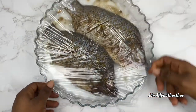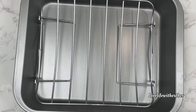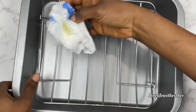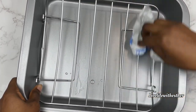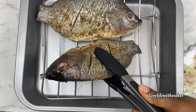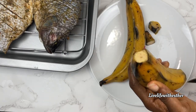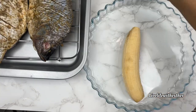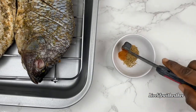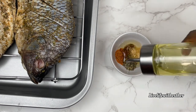Next we're going to roast the fish. At this point it is well marinated and has soaked up all of the deliciousness from the herbs and spices. I'm using a roasting rack and I'll lightly oil it so the fish does not stick. I'll also be roasting the plantains in the same rack. I always clean my plantains before I cut them, then I'll mix together bouillon powder, cayenne pepper, thyme, and garlic powder, plus some oil.